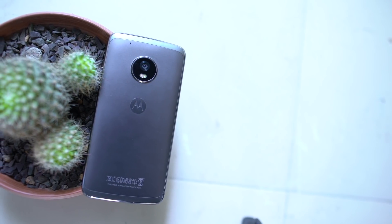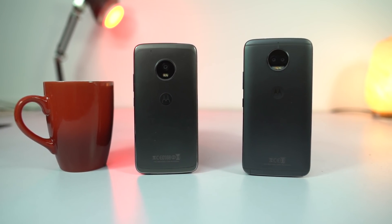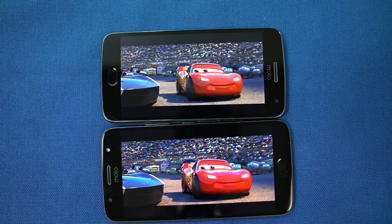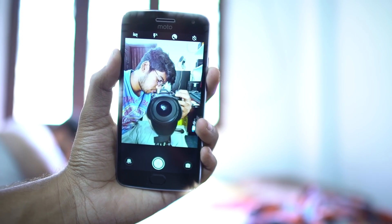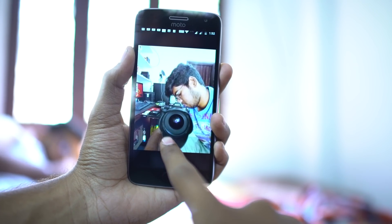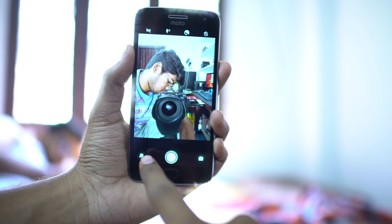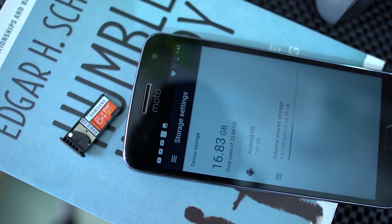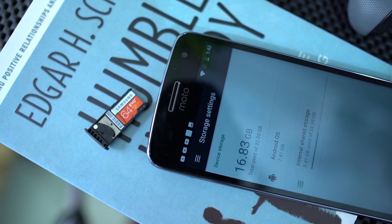Next phone I would suggest is Moto G5 Plus. This phone once again has the same specs as Moto G5S Plus in terms of processor, RAM and battery, but with a smaller 5.2 inch screen and a single rear camera. As of now, this phone has more stable cameras than G5S Plus. If you are looking for a smaller phone with good cameras in the Moto brand, this is a great choice. This phone also has a dedicated SD card slot, which is missing on the G5S Plus, so it's cheaper with stable cameras and you get to add more storage to it.